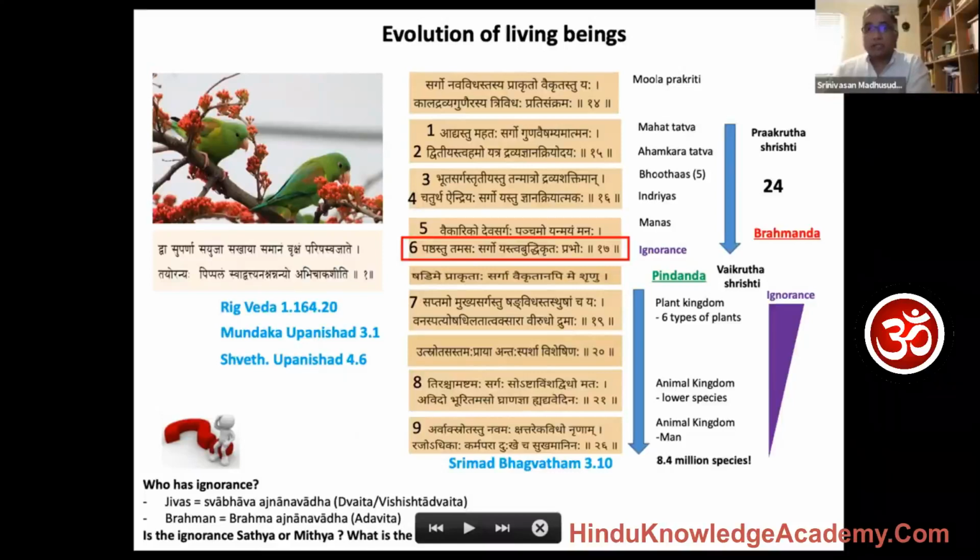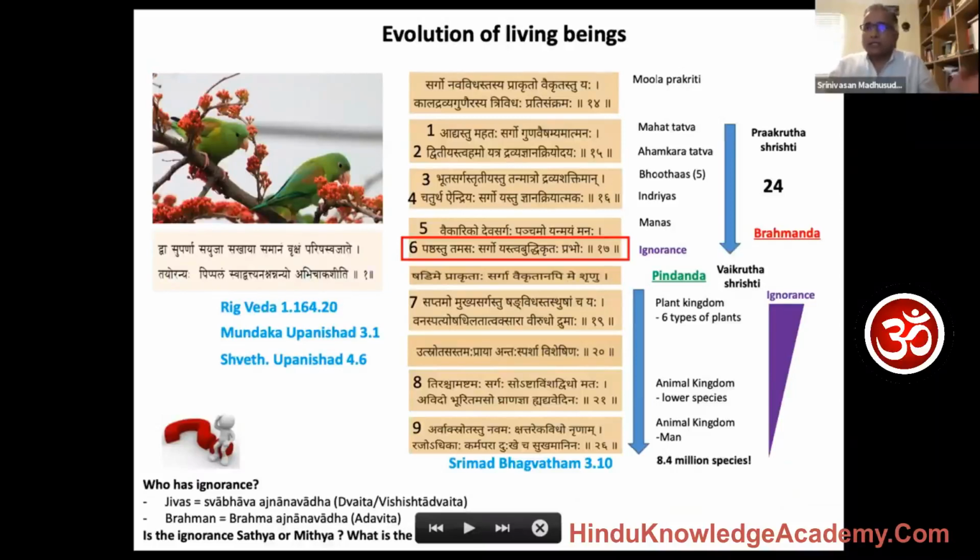And the next word gives us a hint as to who brought this. It says Prabhoho. So Prabhu there is God himself. So that is the Supreme Vishnu, Narayana himself, who brought this ignorance also into his creation. Now the reason why bringing this ignorance into creation is very, very important: it's a key concept in Upanishad philosophy, the creation of ignorance, or the bringing about of ignorance into creation. If, for example, there was no ignorance at all, we would not be having this discussion at this point of time. We don't need to know about the Vedas and Upanishads, because we would all be knowing this already.